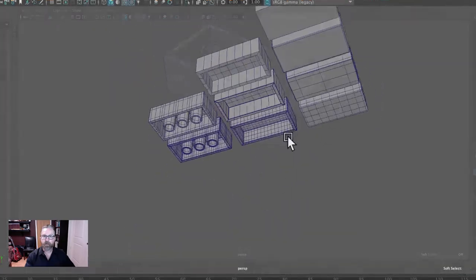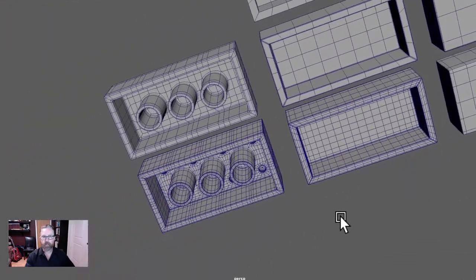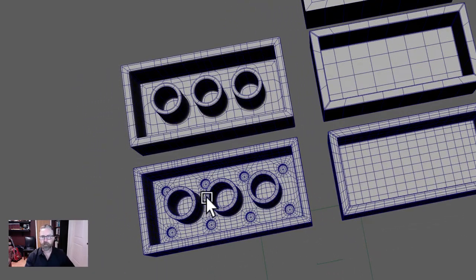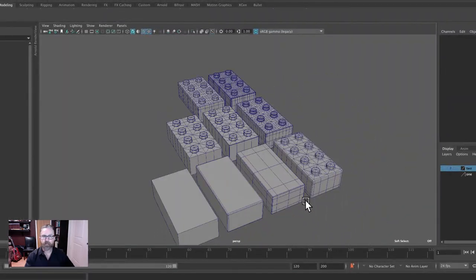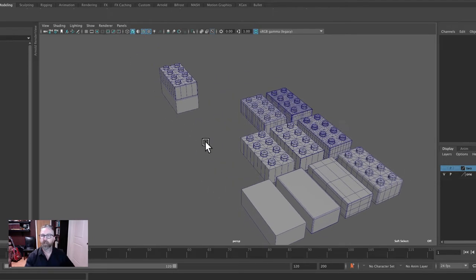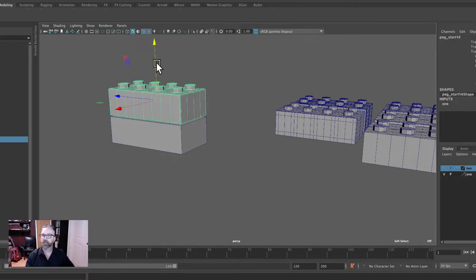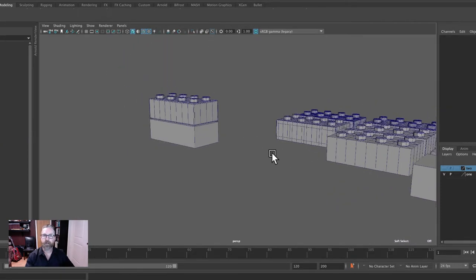Likewise, you'll need to determine whether or not the viewer is able to see the bottom of the brick or plate, in which case you will need to model sufficient detail for that view. Likewise, as is often the case, most bricks and plates are stacked, and so a brick or plate that is contained within the stack can be much simpler than, for instance, a brick or plate that is serving as the cap of a stack, as we can see there.